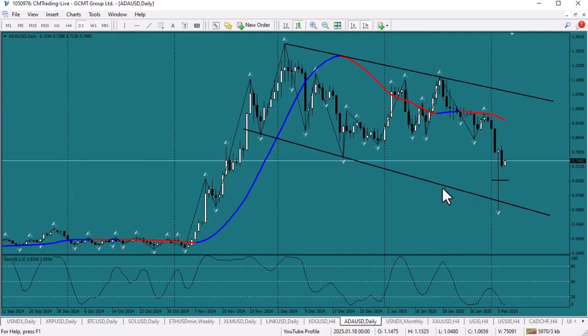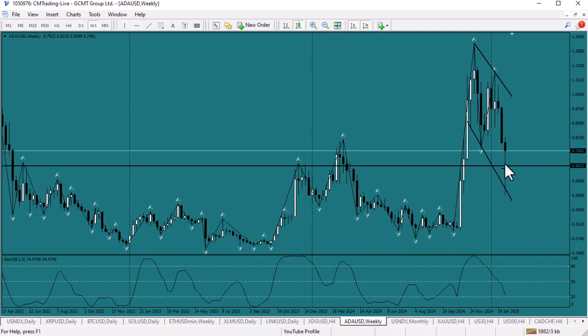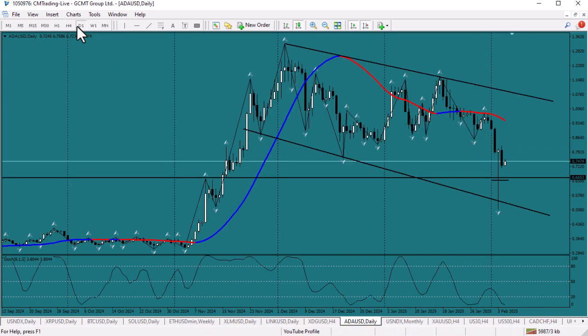Cardano, exactly the same scenario. The problem with Cardano, there's not a recent level, but it's still there. There's still a resistance level on the dailies. If you move to the weekly chart, you will find not anything helping us, a little bit there, but it's not helping us much. The daily charts give us that level there, which is right on that halfway mark, which I like.